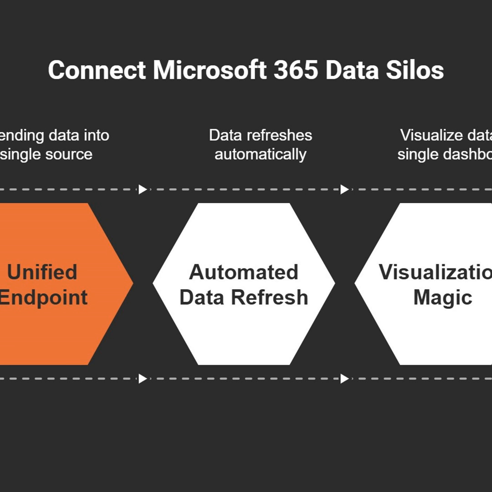Think of it this way. Individual data points like Teams chat logs or SharePoint file metrics are like puzzle pieces scattered across a table. By themselves, they might show small parts of the picture. But Graph API enables you to piece them together, providing clarity on what's actually going on across your entire organization. And the best part, automating these insights saves hours, if not days, of manual data gathering and processing.